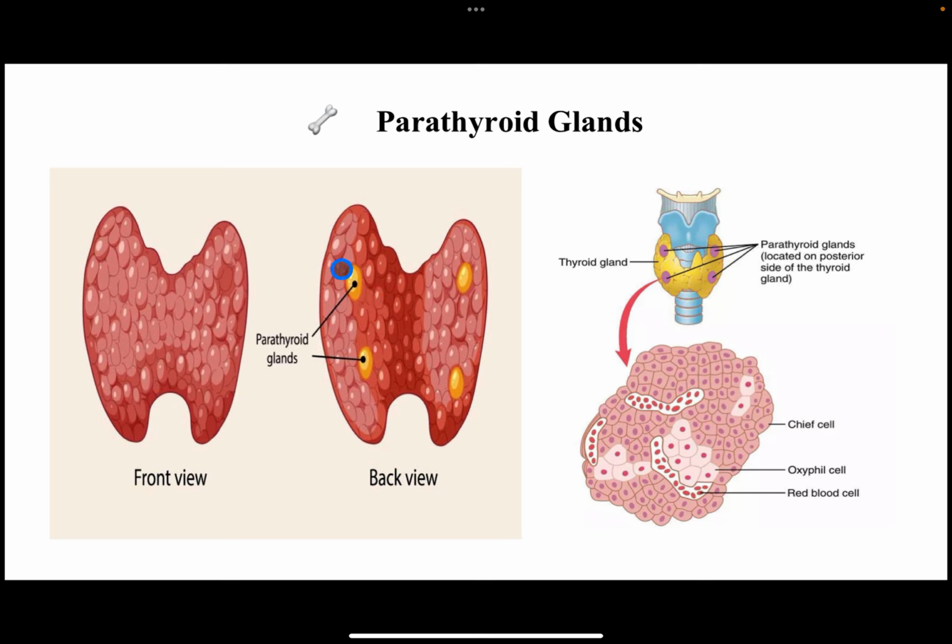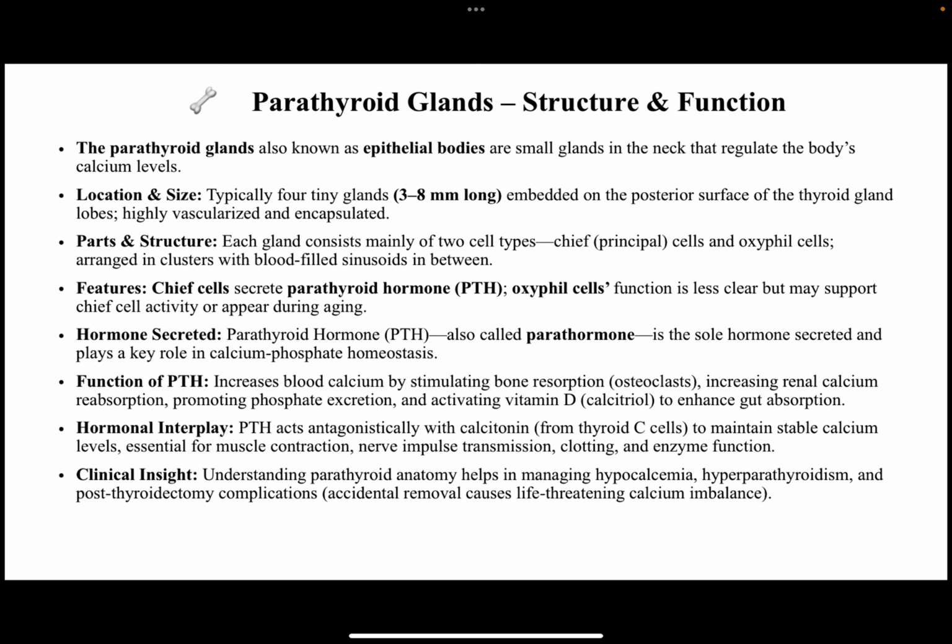Good. So here are the parathyroid glands. They are located at the back of the thyroid gland. So there's the thyroid gland, and you see the parathyroid glands at the back. So in a surgery, for example, someone is going to do a total thyroidectomy. They are going to remove the entire thyroid gland. As a nurse, when this patient is coming, you should know that accidentally, if care is not taken, the parathyroid glands can be removed because of where they are located. Okay, that is what we are talking about.